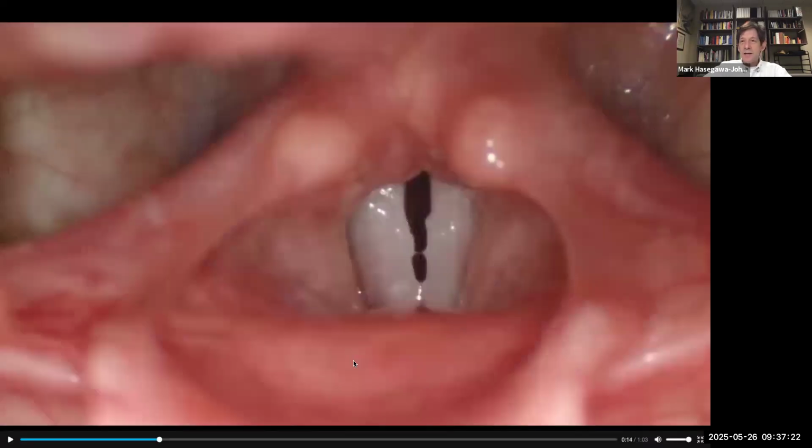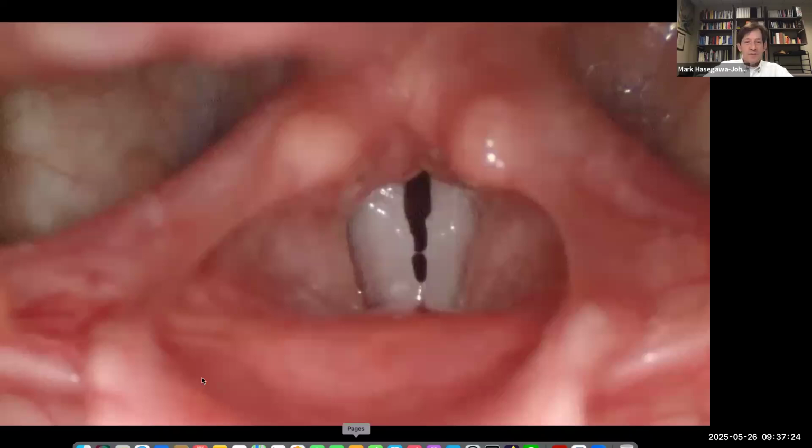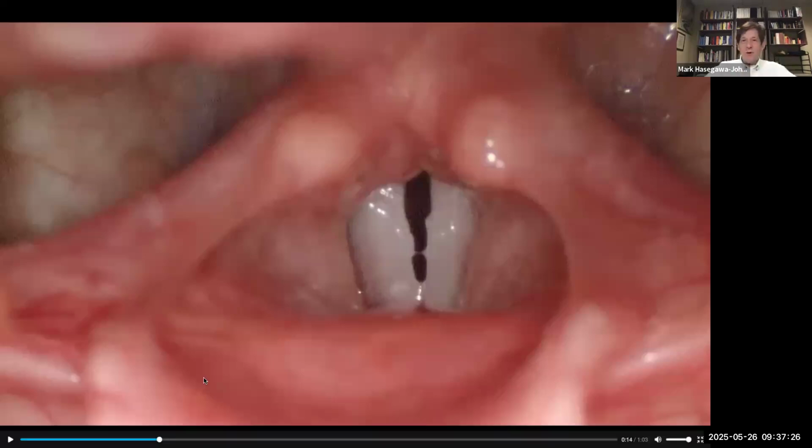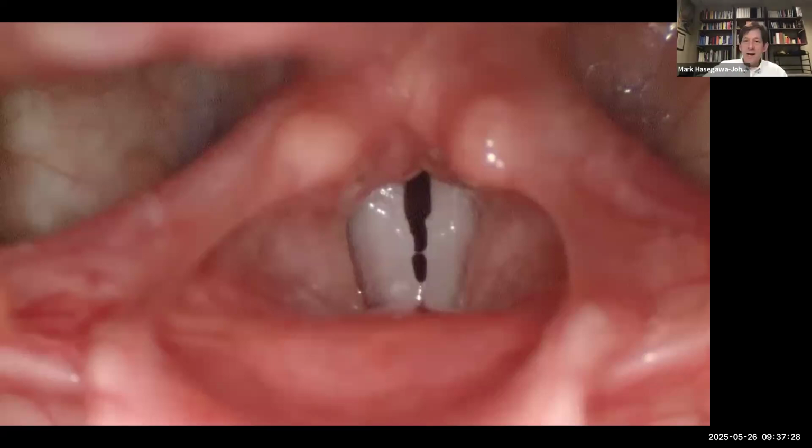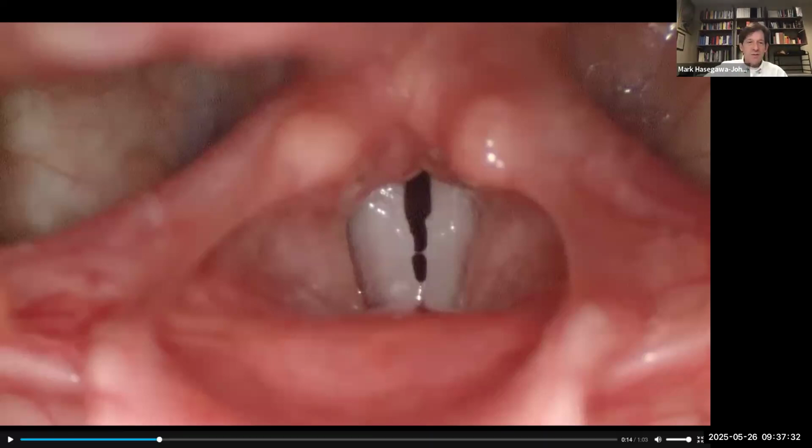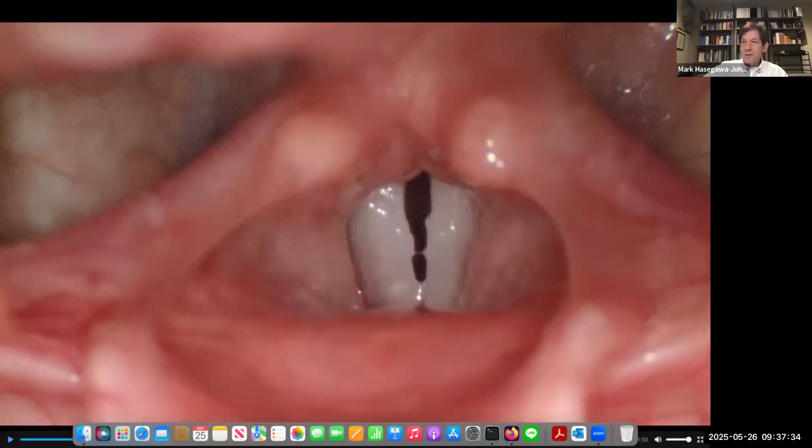So you can see that when it started out, you couldn't really see the vibration, and now it's being slowed. Right now, it's slowed down by the stroboscope so that you can see the vocal folds vibrating back and forth. The vocal folds are vibrating 200 times per second, so you can't see them at their normal rate. When you can see it vibrating, that's because the stroboscope has slowed it down to a rate that we can see.